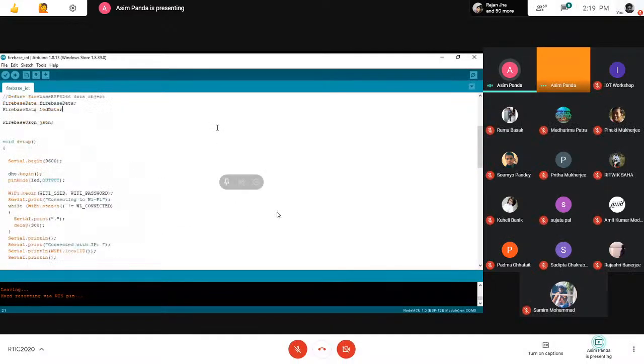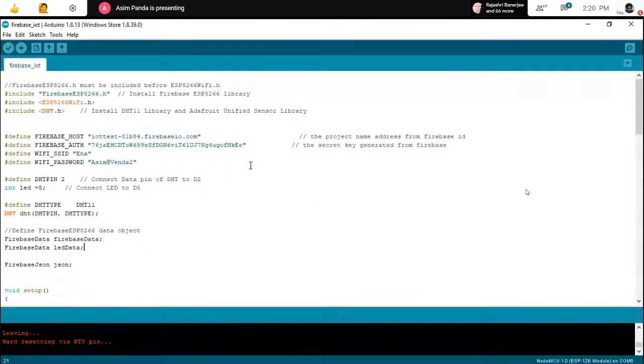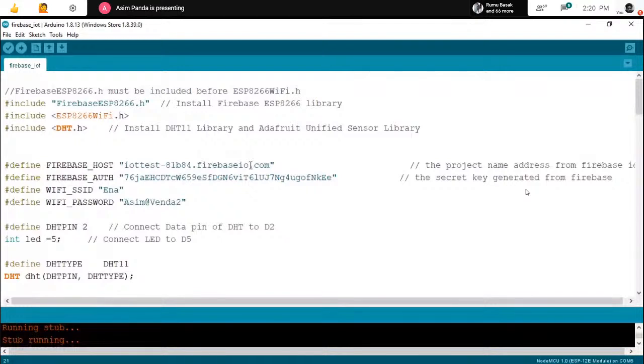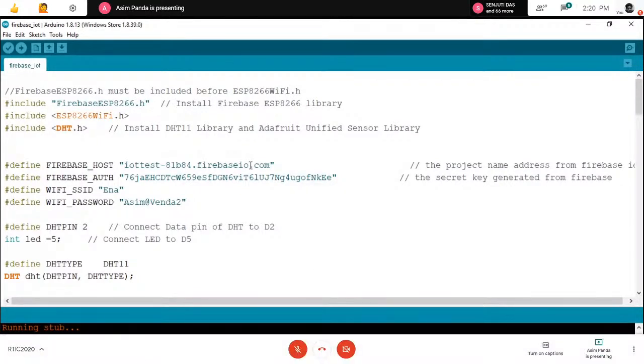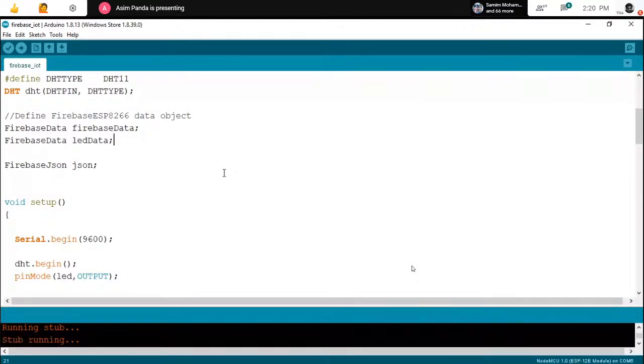Right now I will zoom it so that all of you can view the code. Can you view the code? Is it visible to all? Okay, wait a few seconds.